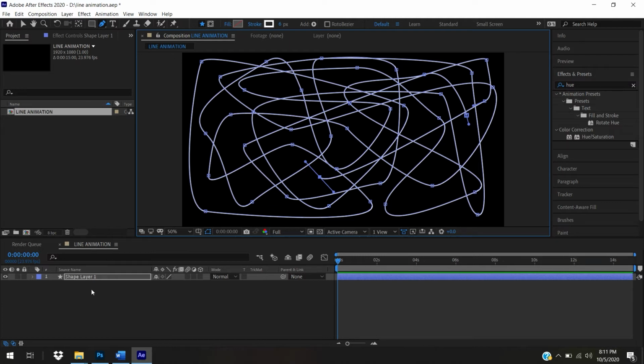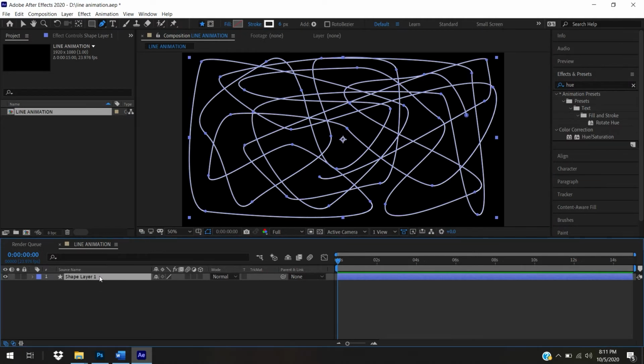All right, and we're going to rename it now so we don't get confused about all of our layers. We really just have one layer, but it's good policy to rename your layers and keep things organized. So if I want to rename a layer, again, remember, if I double click a layer, it wants to take me into a layer window. In this case, since it's a shape, it won't do that. But if you double click, it's not going to give you the option to rename your layer like it does in Photoshop.